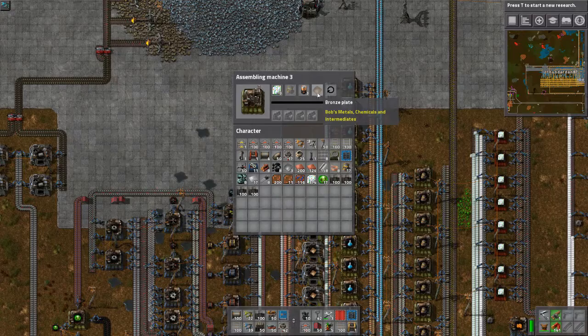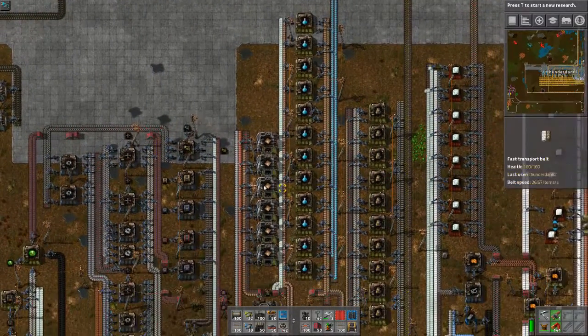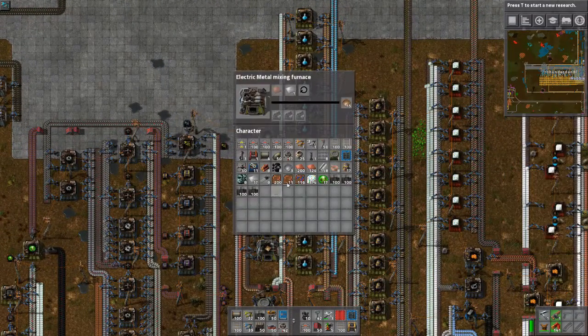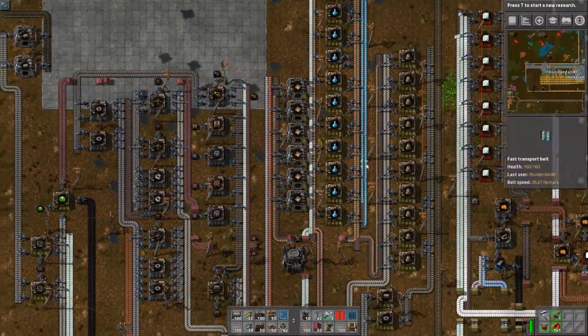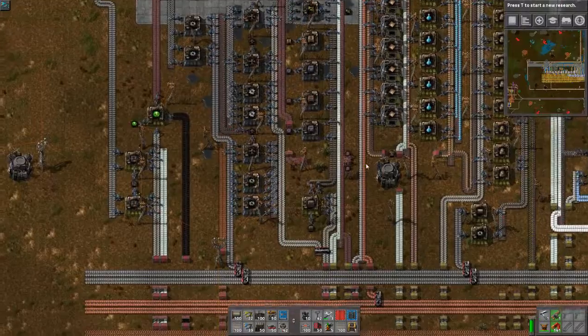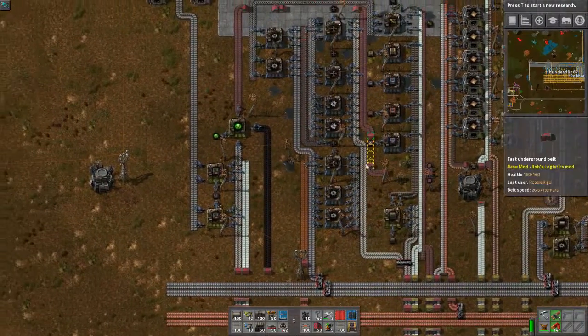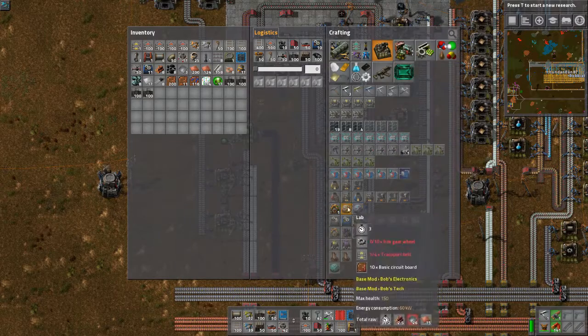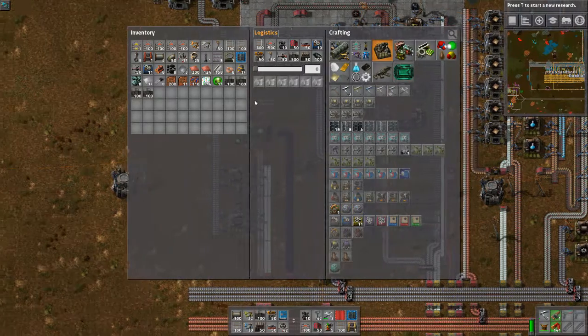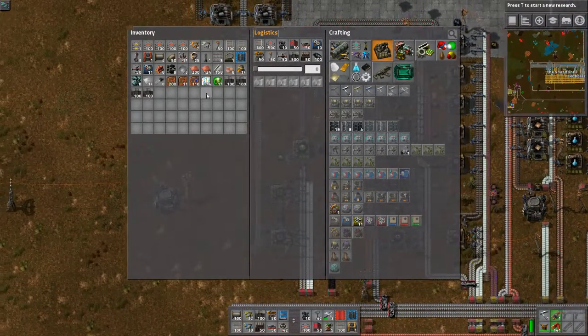For the blue. Oh. Yeah, because they changed that recipe on us. I made bronze to make the blue... that's right. I made enough bronze to make blue science manually to research the electric metal mixing furnace. Yeah. To fix our blue science. That's right.